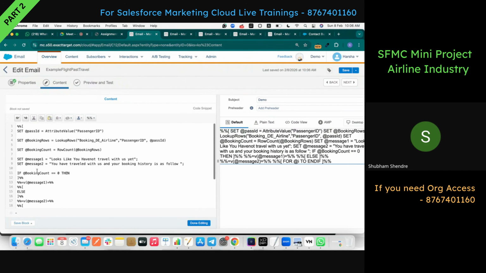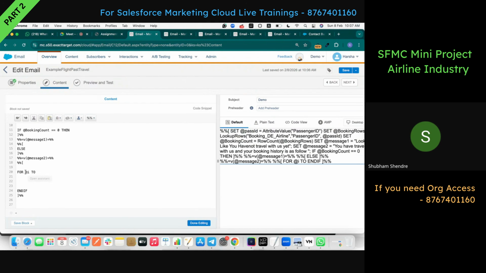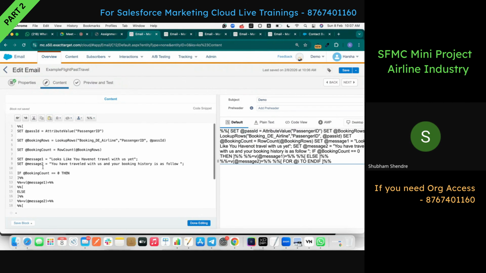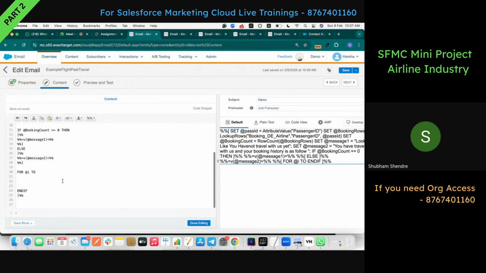So we can say for I to booking count. Why? Because booking count is nothing but the number of records present in these rows. So for I to booking count, here we are going to write the code block.